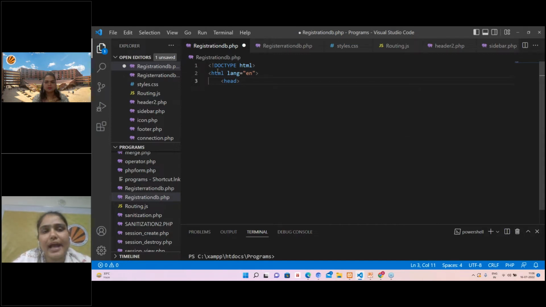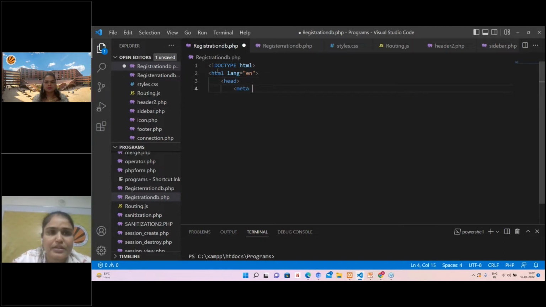I'm using a tag over here. In HTML, there are two kinds of tags. Some are singular and some are paired. Mostly in HTML there are pair tags. Pair tags means that if we start the tag, we have to close it also. And the singular tags are the ones which we don't need to close.